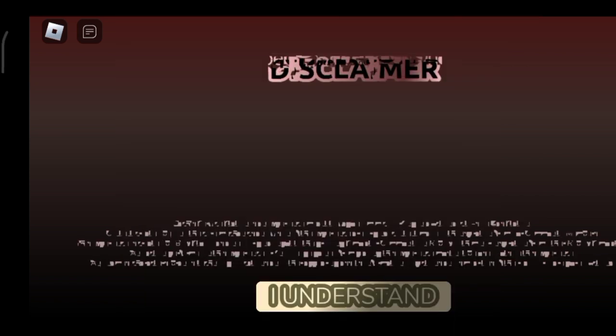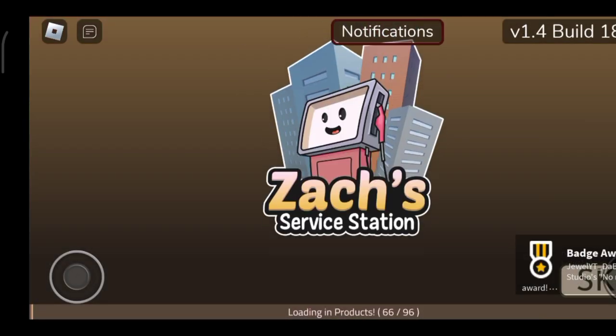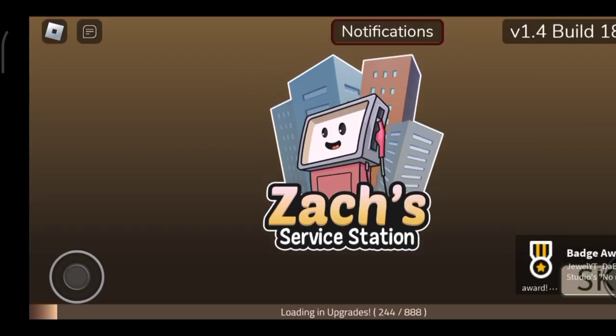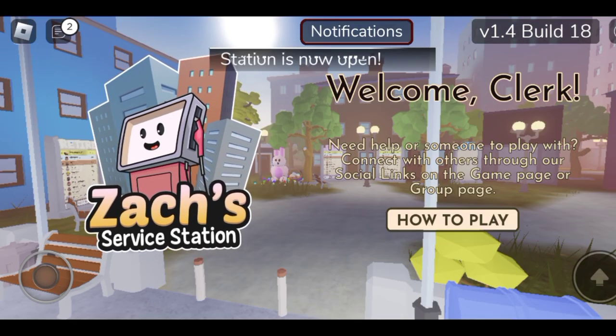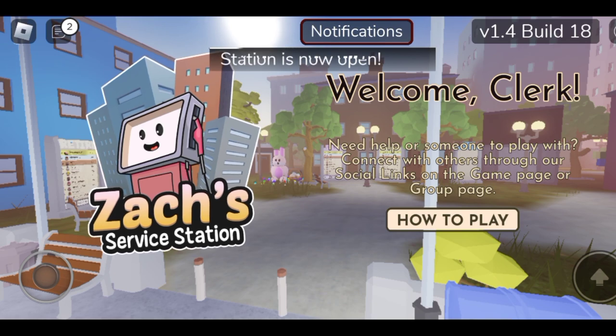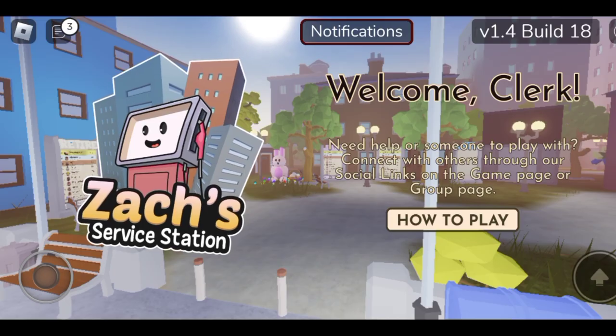Today we'll be playing Zach's service center or station. I think it's Zach's service station. I'm not sure what this is, but since it's close to the door style, I feel like it's not gonna be such a happy game. It looks like a chill game though. I haven't seen anybody play it, but from the encrypted, glitched letters, it looks like horror gameplay. How to play?